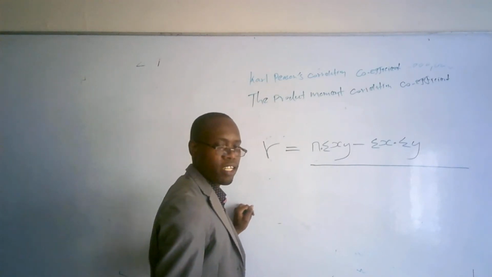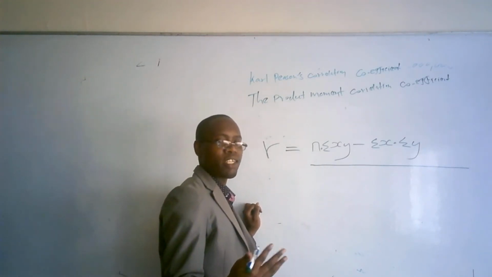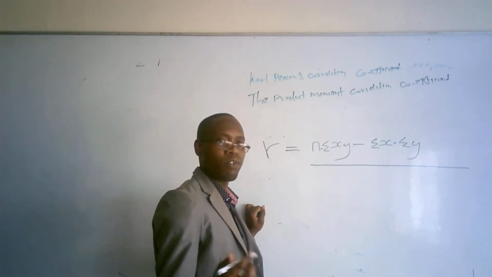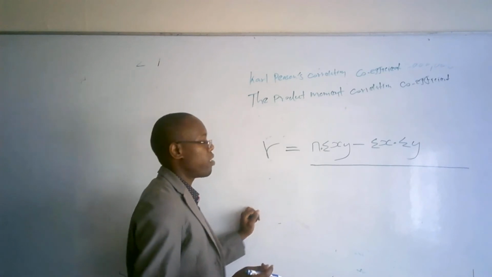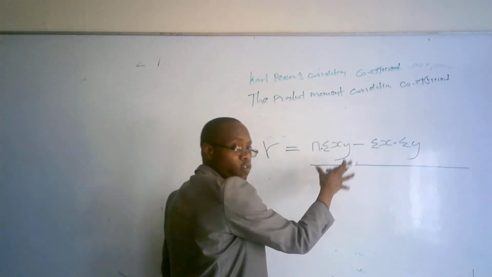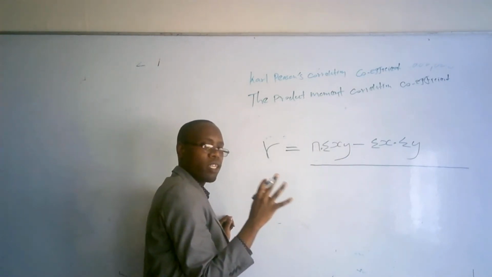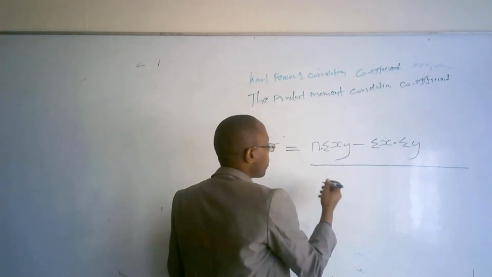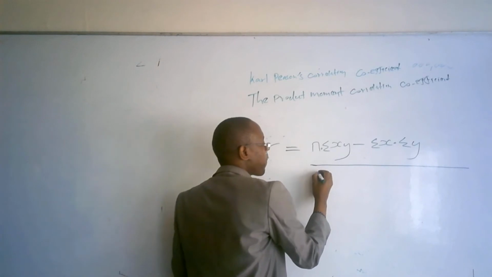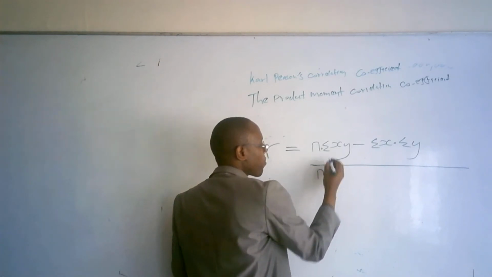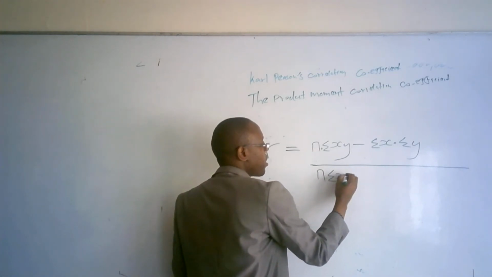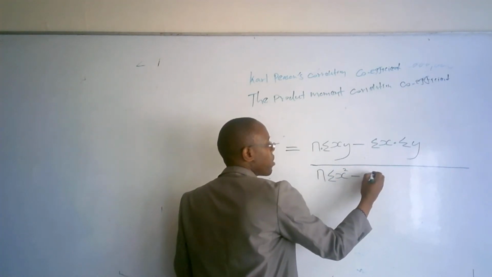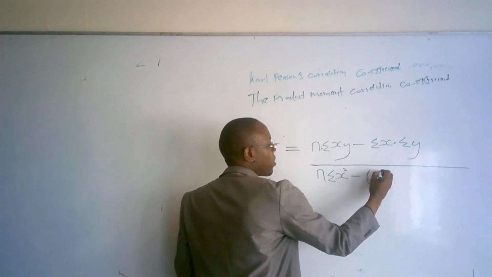So again, I'm just getting b. Remember when we calculated the regression, and I have the video of regression, you can check it in that channel. So this is more of getting b, but we are going to add some elements here. So divided by n summation x squared minus, in brackets, this one.